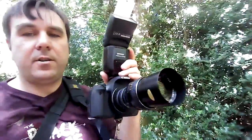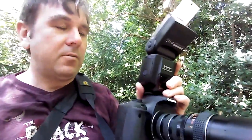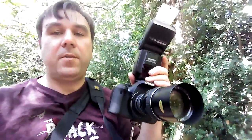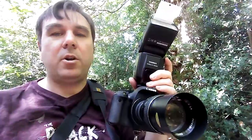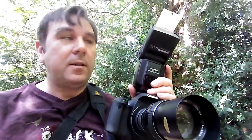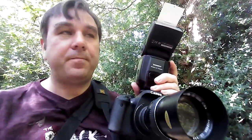The lens is a Helios 135mm f/2.8 with extension tubes, which gives me pretty good macro capability. With the 600D's 18 megapixels I can crop in quite a way too. The biggest challenge with this setup is the really narrow depth of field — we're talking maybe a millimetre or two at most. There's no image stabilisation, it's a manual lens with manual focus and manual aperture, so you've got to stand really steady. The flash also helps freeze everything. Take multiple shots — three, four, or five — to make sure you get at least one good one.